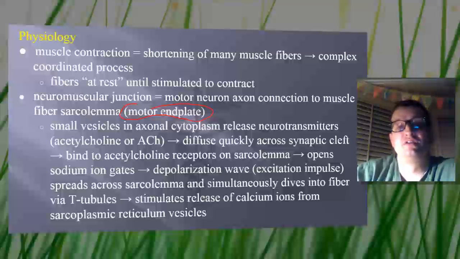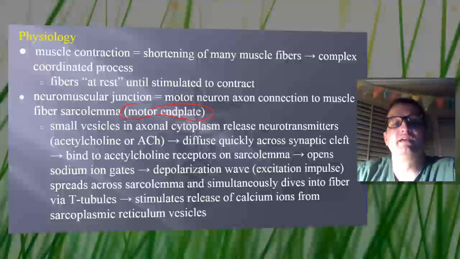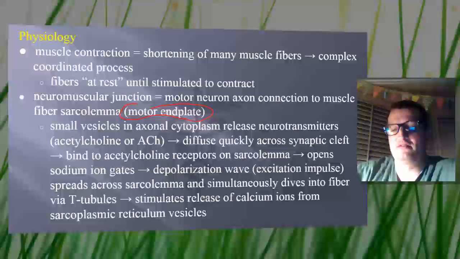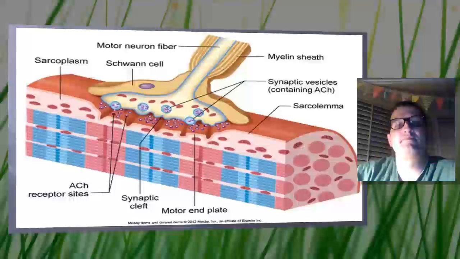causes depolarization. The depolarization dives down into the T-tubules because that's an extension of the plasma membrane, or the sarcolemma, and that works on the sarcoplasmic reticulum to secrete calcium ions. We'll go through action potentials and nerve impulses in detail in the next chapter of the nervous system, but for now, just remember that it's membrane depolarization, and calcium is critical in the muscle cells.